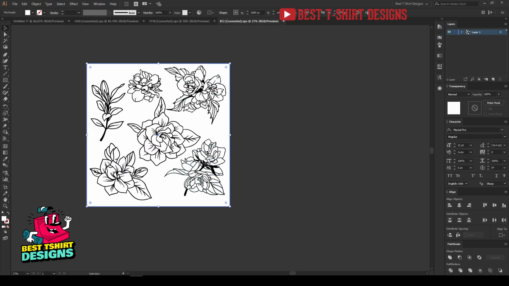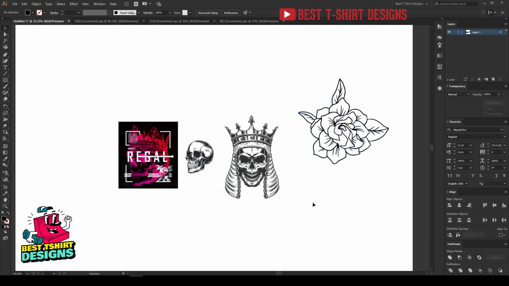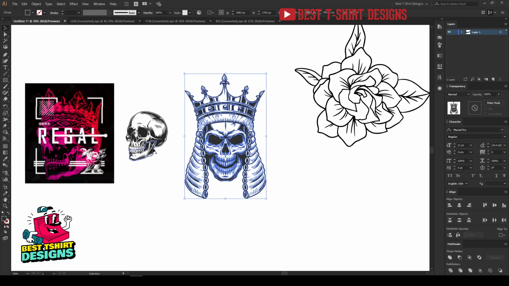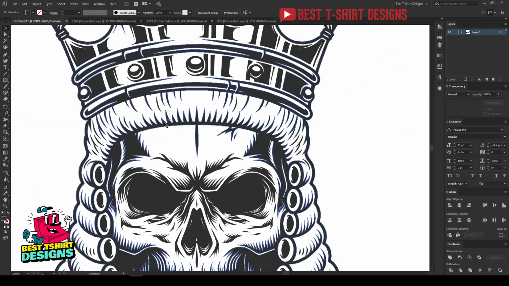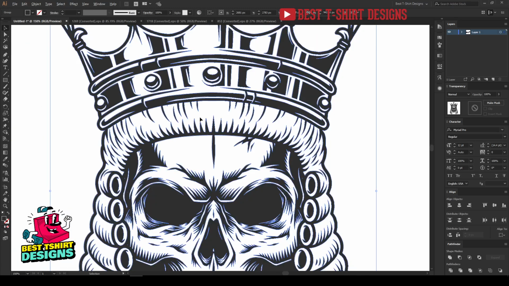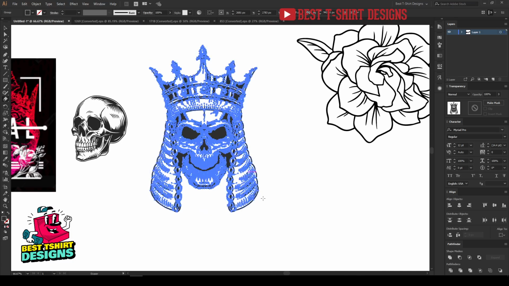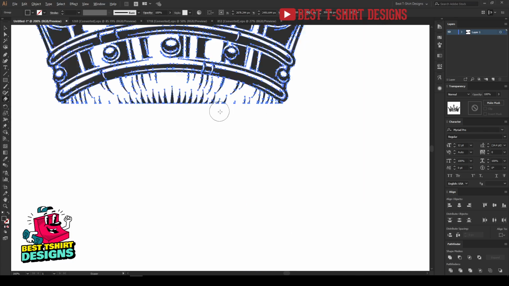And these are some flower options that I picked. Maybe this time I will go with this one. This is bigger and looking cool, so that's fine. Now the first step is I want to put this crown on this skull, and for that I have to remove this part, these designs, whatever is underneath the crown. So I'm erasing that.